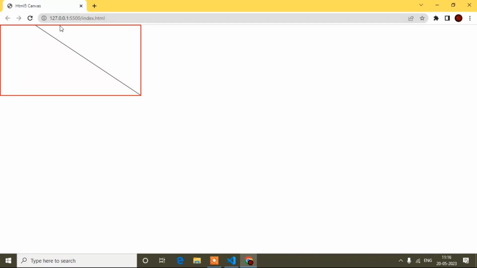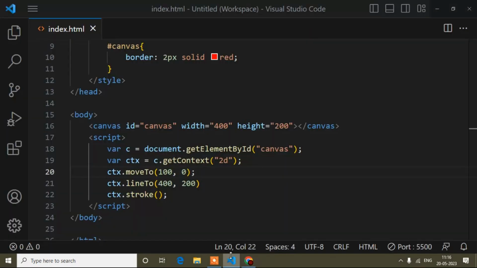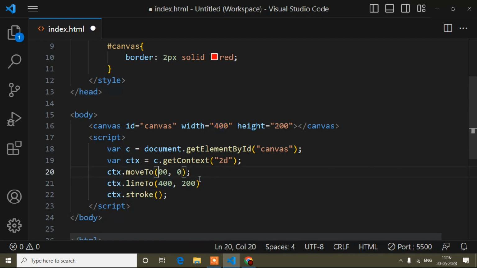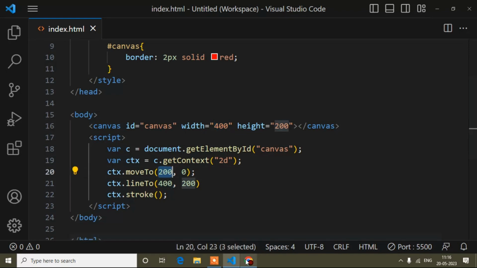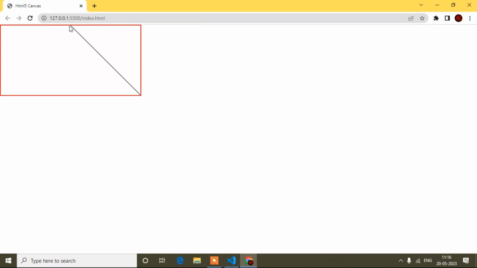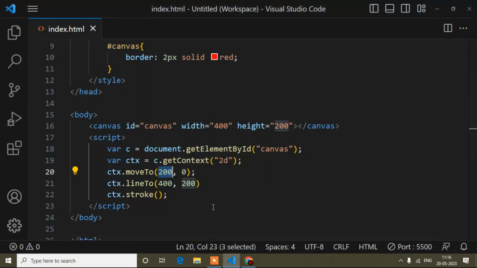Same thing if you want to start this line from the middle, how can you do that? Just see, our width is 400, so here you have to add a space of 200, because half of 400 is 200. Then our line will start from the middle. See here, our line is starting from the middle.